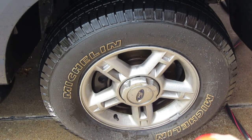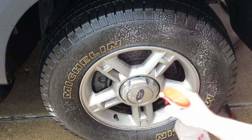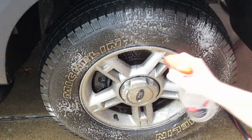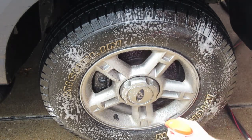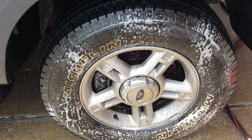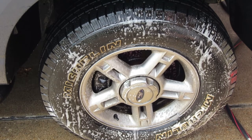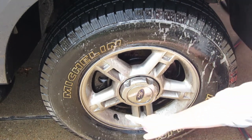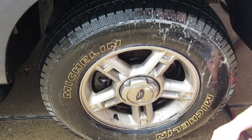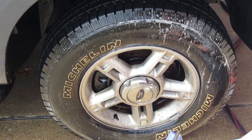Let's go ahead and give it a couple sprays here. I'm a big fan of having clean wheels, especially white lettering — I love that myself, so that's a big thing to let me know whether this is really gonna work or not. We're gonna let this sit and dwell for the three to five minutes and come back. A couple minutes in, I did apply a little bit more — as you can see it's starting to run, so this is working pretty well so far.